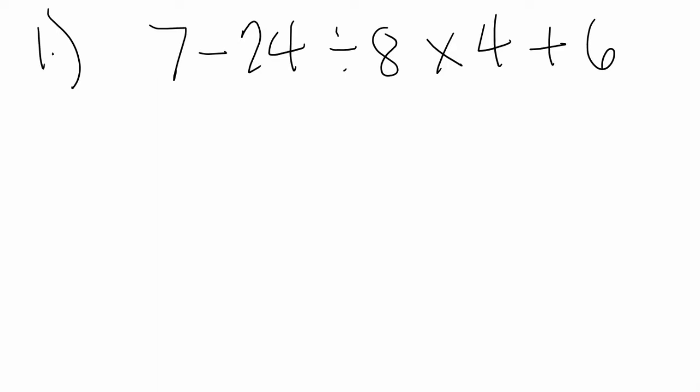So again, we have to remember that the order of computation depends on the PEMDAS rule. So we have to check first if there is a parenthesis or a bracket or a brace. Then we will check if there is an exponent, and then we go with the multiplication or division depending on which operation comes first from the left. So lastly, we have to do the addition and the subtraction.